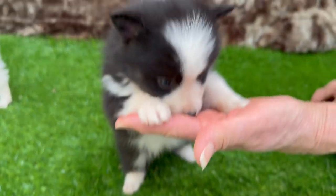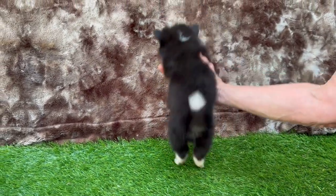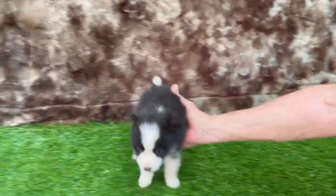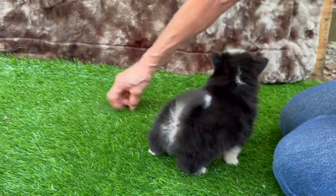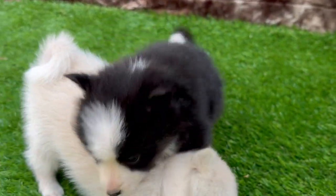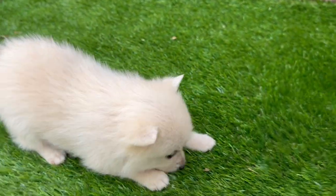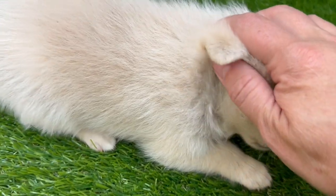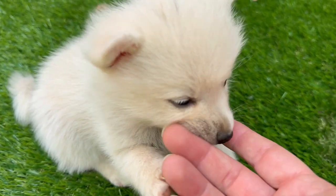So we have puppies, and India is the only one of our dogs that has produced the black and white Pom markings — the little speckles — and the definite black and white. Most of them have kind of a silvery with the black and white. India has that really strong gene even though she doesn't look like that. Every time she has black puppies I'm like, 'Where did that come from?' She's like all black on her face and white on the underside. This little guy has some silver in his undercoat — my Sumo has that color too.